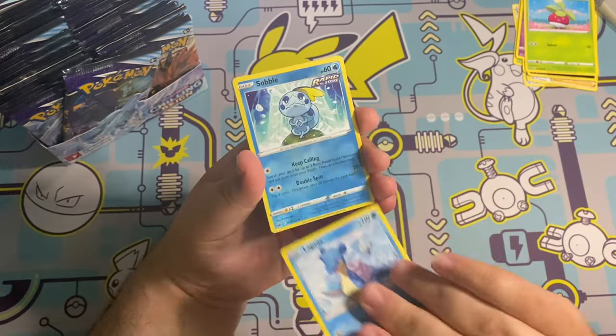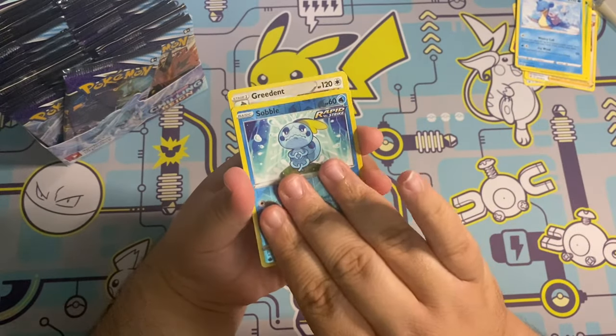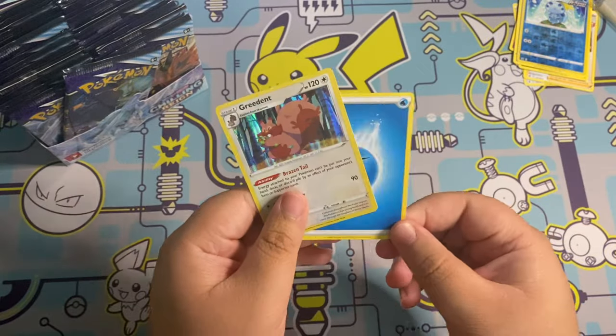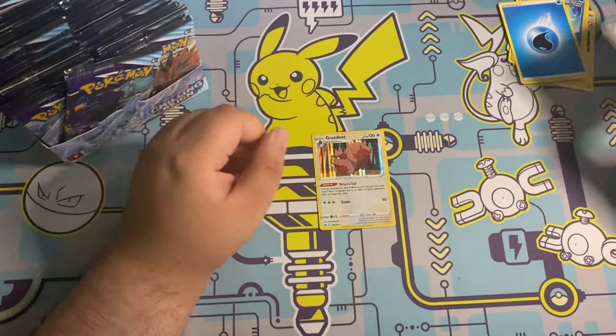But yeah, man, look at these cards. They look beautiful. And of course, right off the bat, we start. Oh, there was an energy. I forgot the energy. Right there, the beautiful squirrel there.